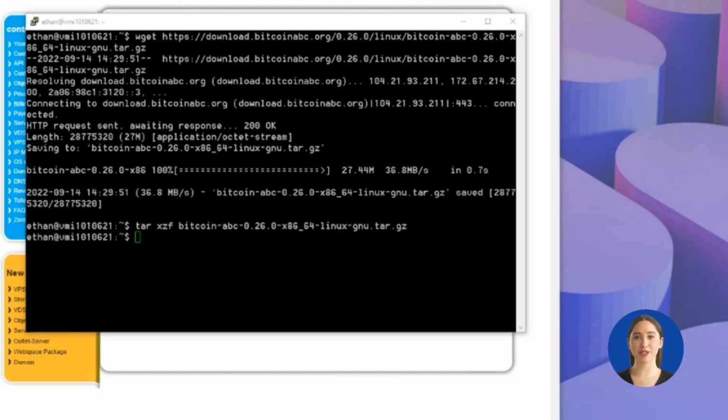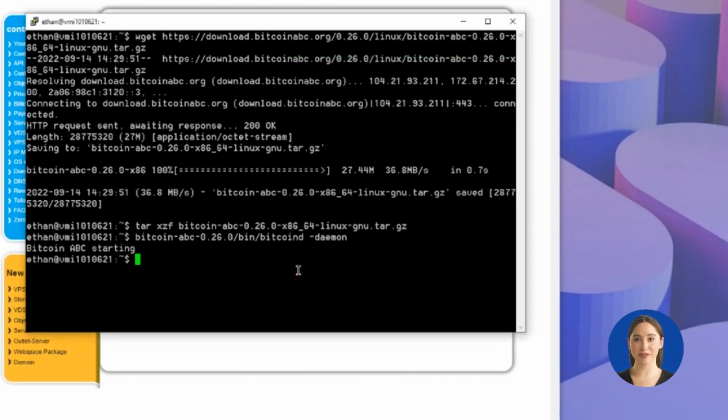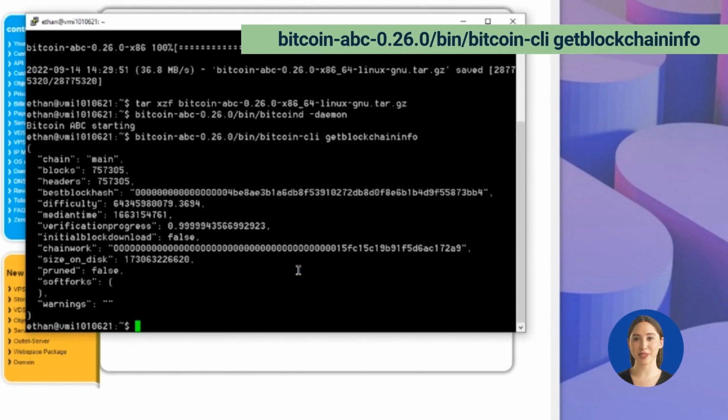When finished, you'll be able to start your eCash node by executing bitcoind in your installation directory's binary folder and pass in -daemon as an argument. This starts the initial block download where your node synchronizes to the eCash network. This can take anywhere from 4 hours to a full day. You can check the progress by executing bitcoin-cli in your installation directory's binary folder and pass in the getblockchaininfo argument.